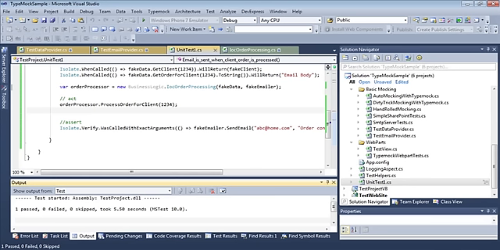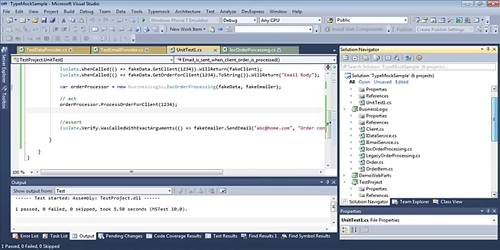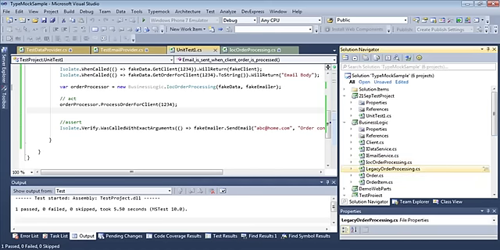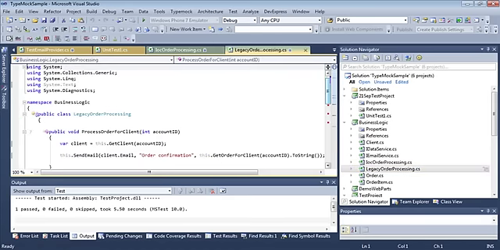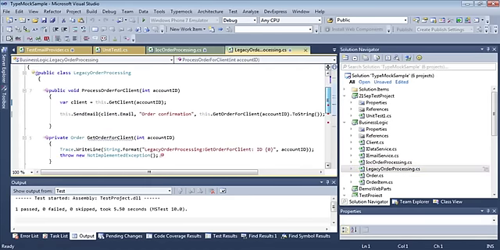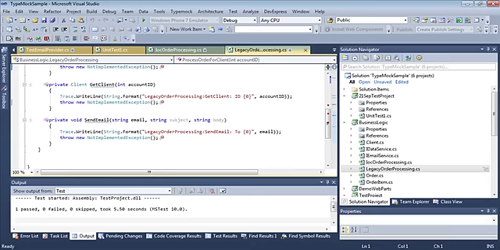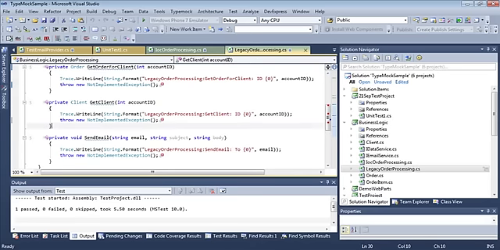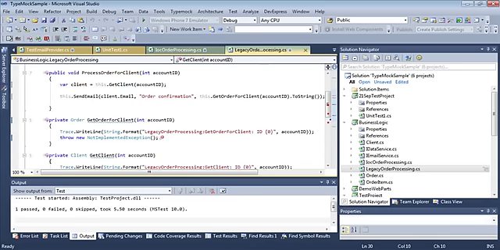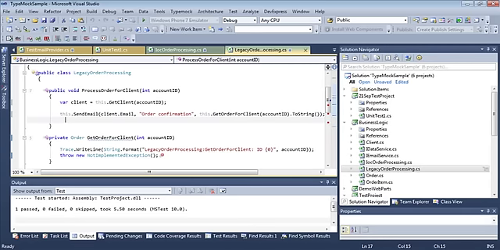But that doesn't really help us when we want to check something that doesn't have public methods. So if we go back and look at the business logic and look at our legacy code, I bet you've all got code that looks more like this. So there's our legacy order processing. We don't pass anything in. You see, we just have embedded in here that we're going to call a send email method, and the send email calls bits and the client process. There's no way to get in there. So it's very problematic to test. We can't swap things out, but that is still testable to us by using the features of Typemock.